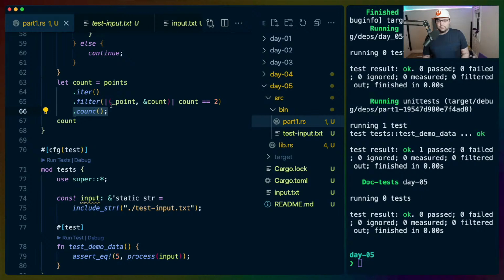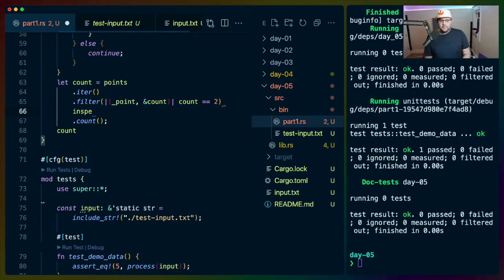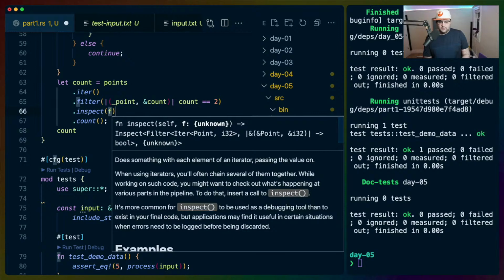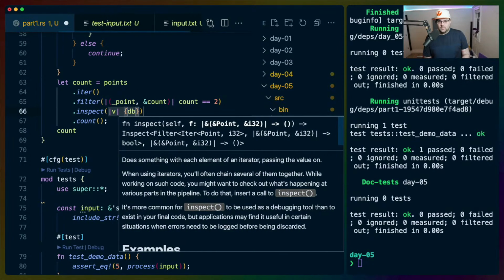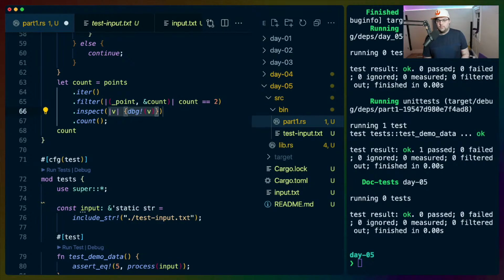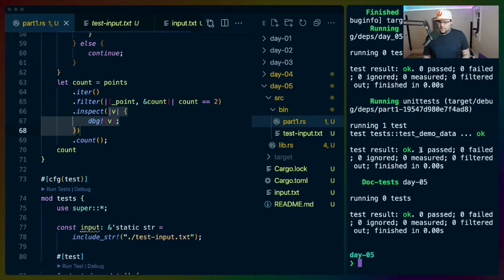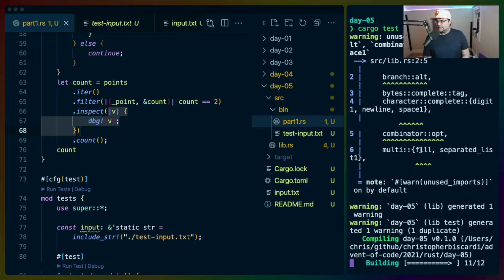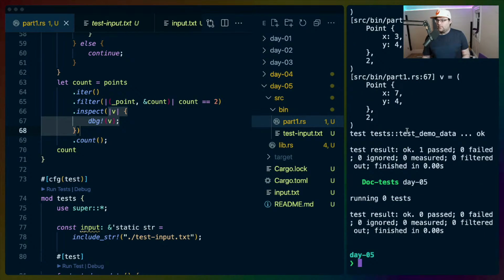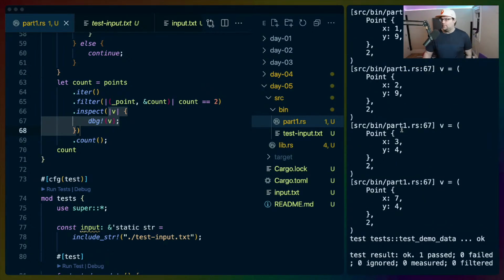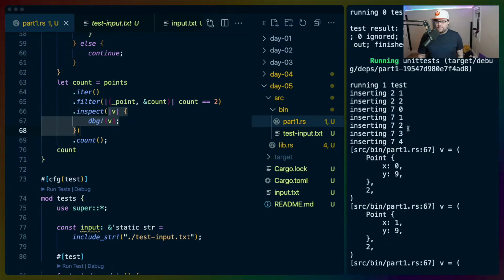Let's do inspect v, debug v, and then let's test. It passes, so we need to do no capture, which will pass a flag to the Rust compiler to tell it to actually give us the output.